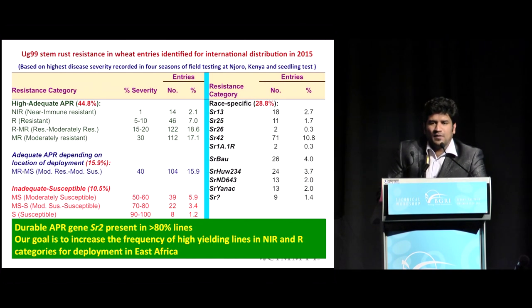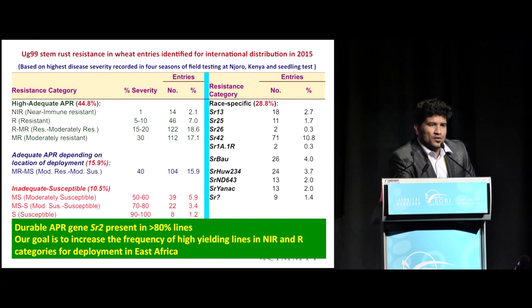One thing I wanted to emphasize is we've heard about McFadden's work incorporating stem rust resistance using the Sr2 gene, which was deployed as early as 1920. The gene has been effective for almost nine decades — close to about 90 to 100 years. These are the kinds of genes we want to breed into our materials. Borlaug actually used Sr2 extensively in addressing stem rust challenges at CIMMYT Mexico. Sr2 forms the backbone of several of our CIMMYT materials — close to about 80% within the breeding pipeline. Our goal is to build upon this Sr2 complex: Sr2 in combination with other APR genes as well as major genes, to reach near-immune levels of response useful for deployment in East Africa where new emerging virulences are present.